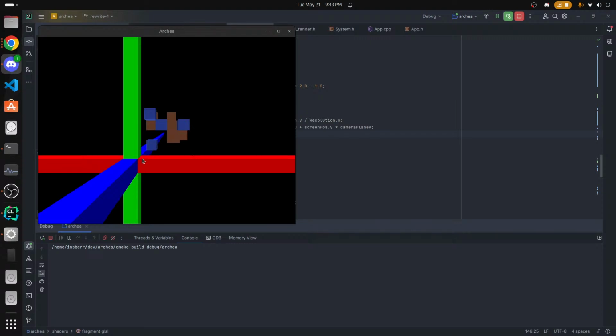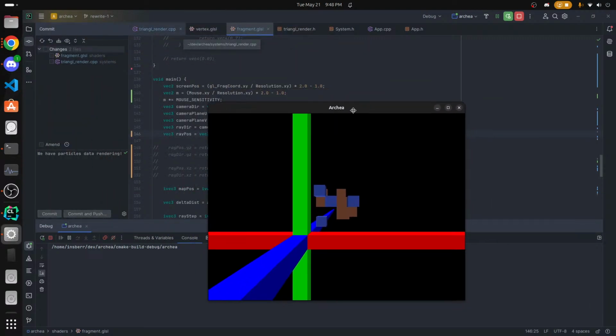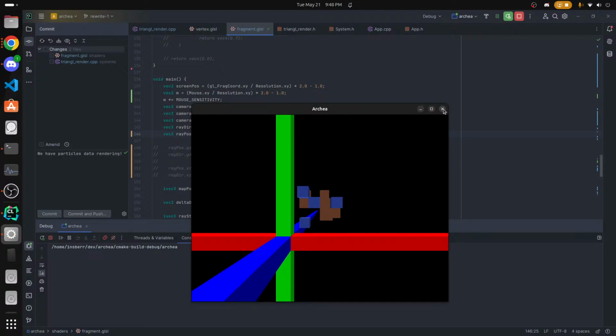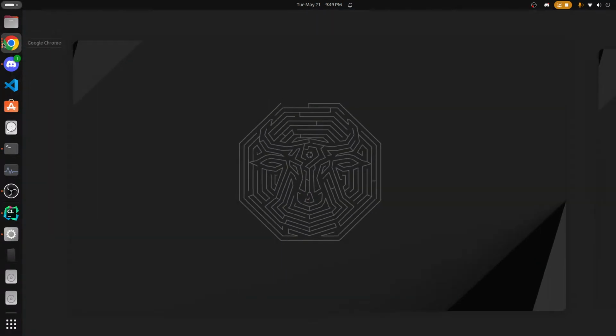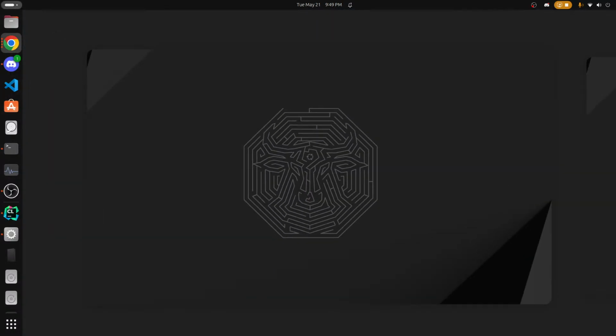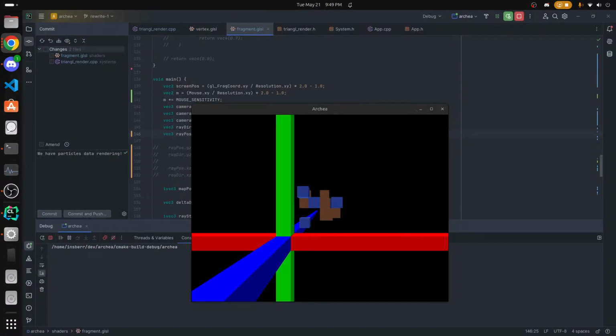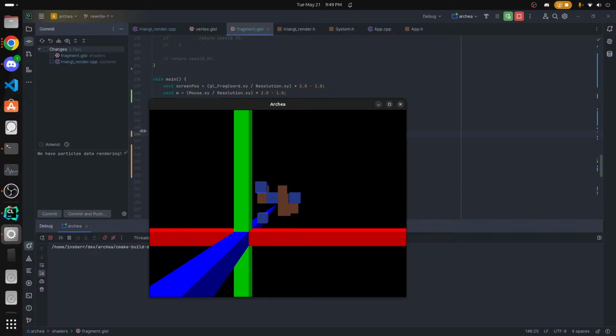And the question is, what happens on the intersection here? It must be cool to actually see the rays. Should I get transparency working? I feel like I should try to get transparency working. I have so many Chrome windows open. Let's see. Yeah, I mean, it shouldn't be too hard.